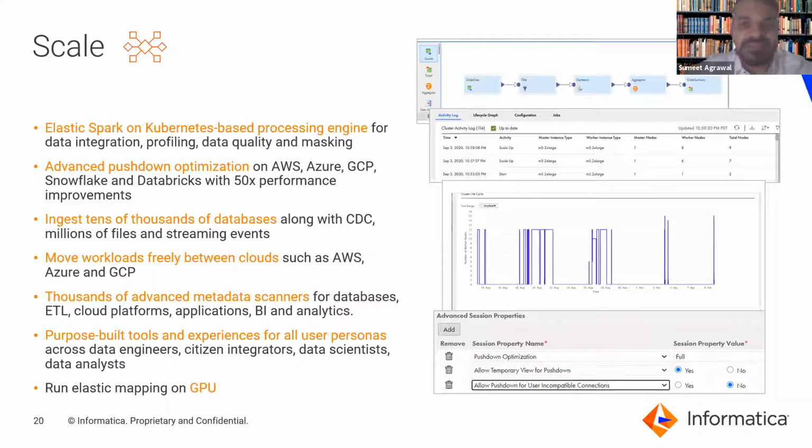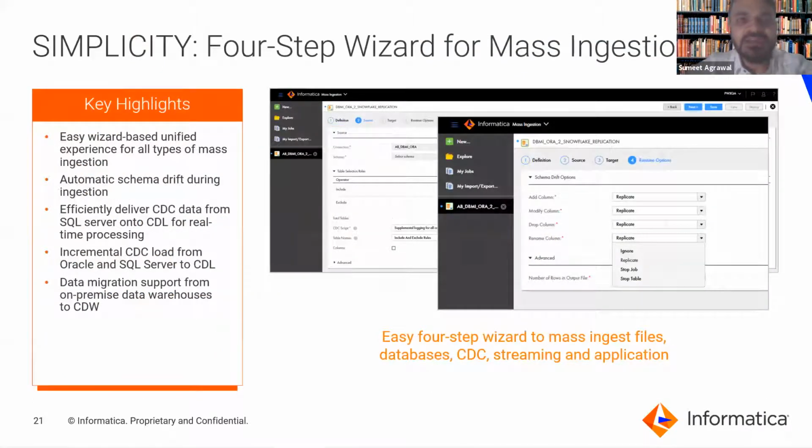So now what I'll do next is give you some more concrete examples, or double click on some of the examples on simplicity, productivity, and scale, so that you will have some more idea on how IICS is giving you all these 3 design principles. I'll first start by giving you an example of our mass ingestion functionality. Many of you may have used our PowerCenter product or many other Informatica products. You would have remembered that the way to do any kind of ingestion was to create a mapping, right? And what we thought was there should be a better way of doing ingestion.